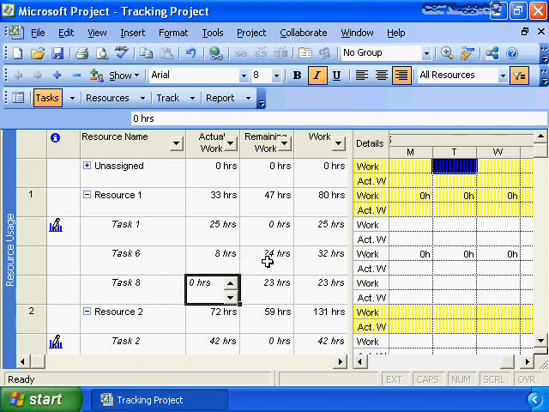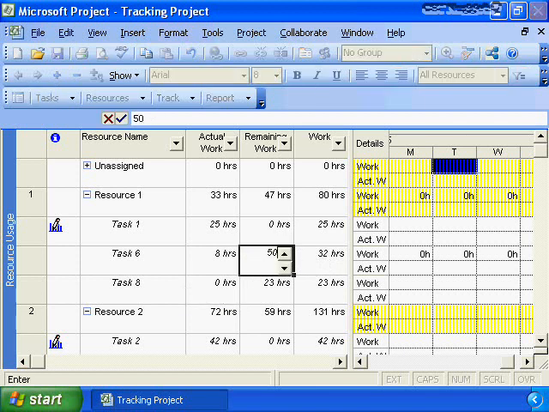The team member has told us this is going to be a much more difficult task than originally planned, and it's actually going to be a remaining, not a total, but a remaining effort of 50 hours for them to complete the task. So we accept the information from our team member. We do challenge them. We say, are you sure? We have to manage the performance of our team members appropriately, but if they convince us that yes, this task is more complex, and yes, it's truly going to take 50 hours to complete the task, we accept that information and we enter 50 in the remaining for our task.